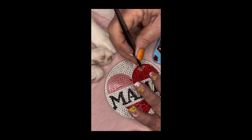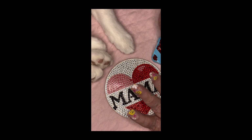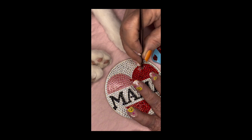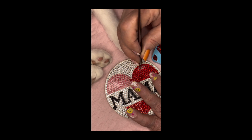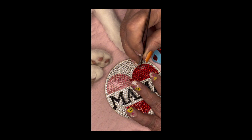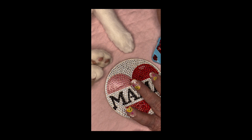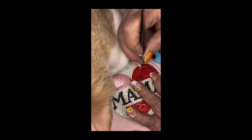Here, we almost got this top part of this heart done. And I'm trying to think. I haven't even looked at. I have lots and lots of different small items like this already kitted up. I have that art dot. It's a 4-drawer set.